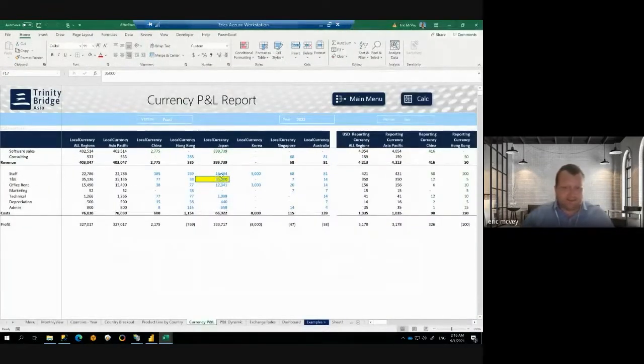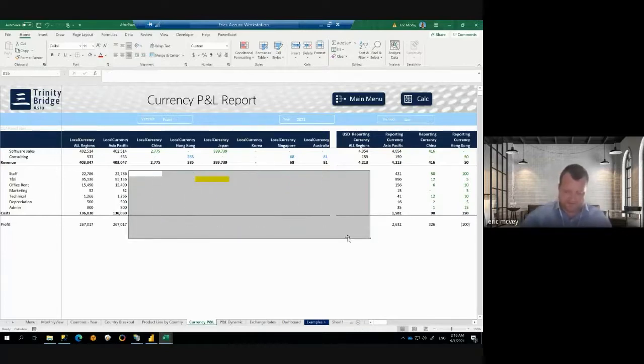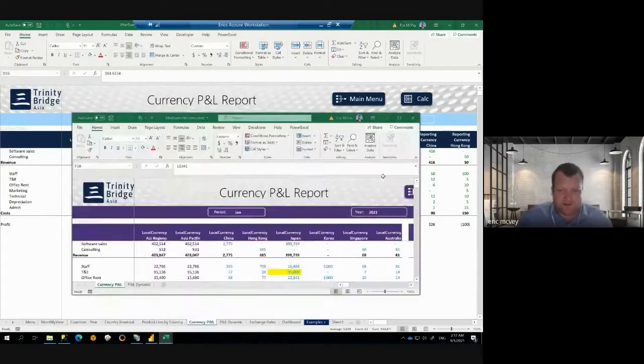So I'll use these yellow cells because it just shows the same data point. But if I write in there and put a magic number, 95,000, let's say, I calc it in, not only is my sheet calculated, and there's no formula in this sheet, so if I delete the data, it's going to bounce right back. So it's not formally in the sheet, but if I go across to my other document, I've already got my 95,000 there ready to go.